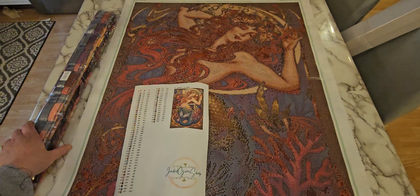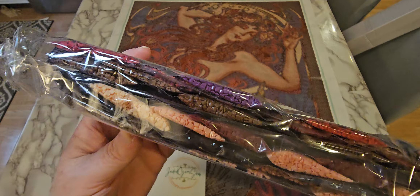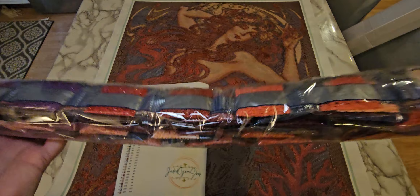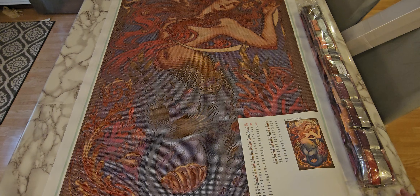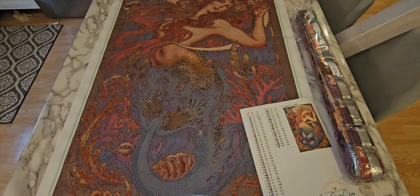I literally can't wait. So, 61 colors, square drills. I'm not gonna open these because it's such a long pack, but the color palette in this is beautiful — pinks, reds, mauves, purples, some blue creams. It's gonna be seriously gorgeous, guys. But I will say this one's gonna take me a long time. Because something that's confetti heavy, I'm gonna have to be working on something else with it. There's no way I'm gonna be able to just crunch down and work on this — my mind will go crazy with all that confetti.